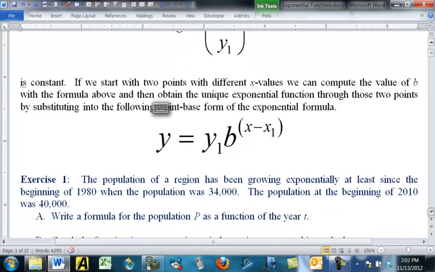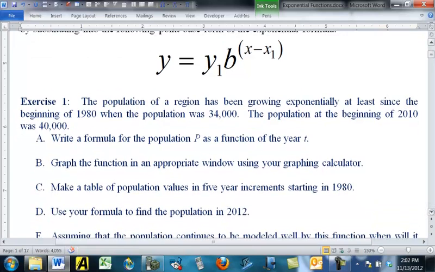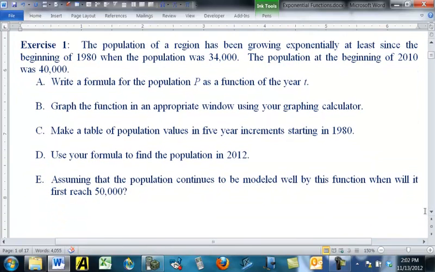Okay, let's see if you can do this now on an example. So throughout these notes here, you're going to be asked to do some work, and what I'd like you to do is to stop the video, press pause, and then go on and figure this out, and then come back when you have an answer. Even if it's not right, at least attempting this will help you out a lot. So here's your first exercise.